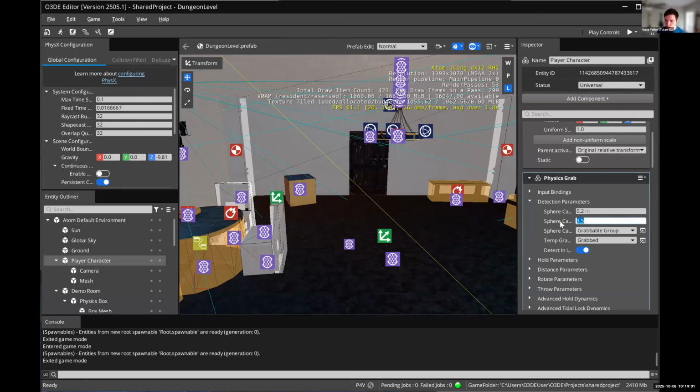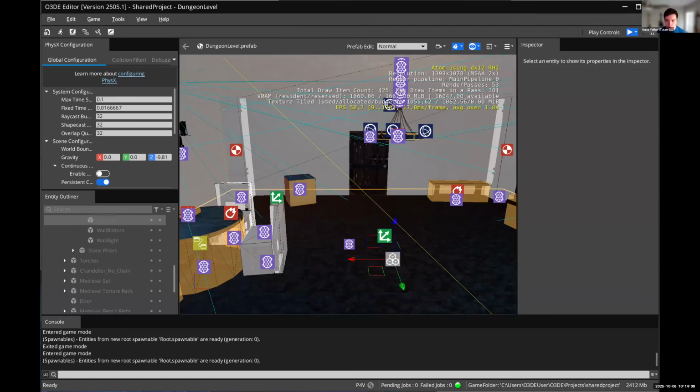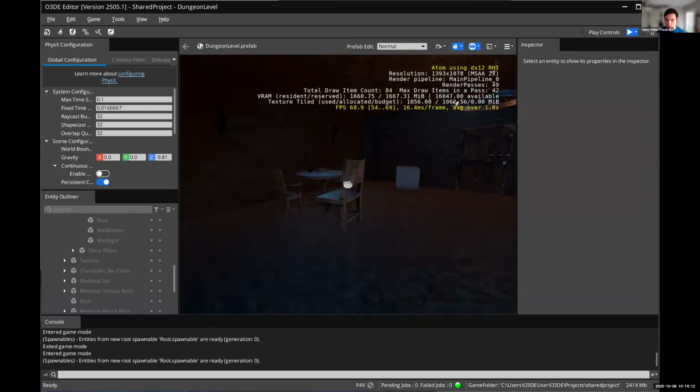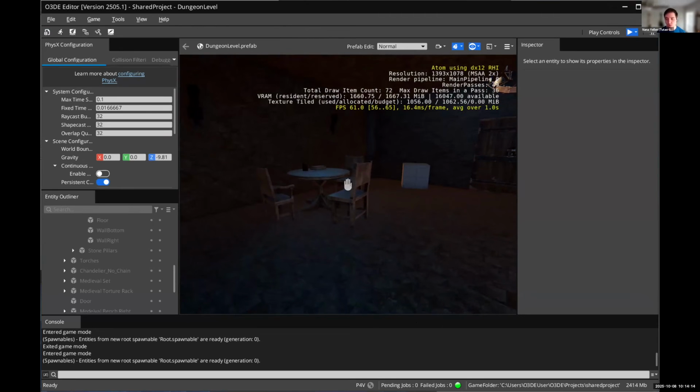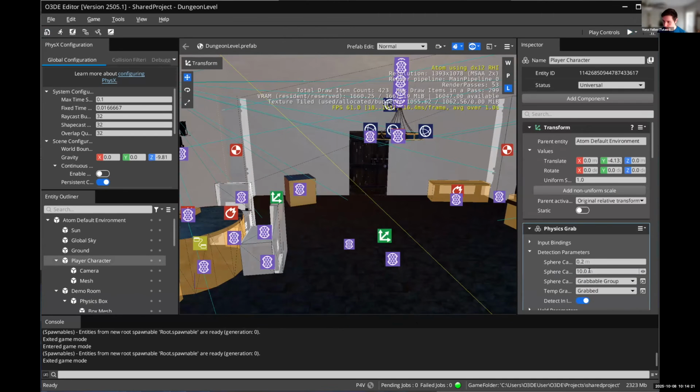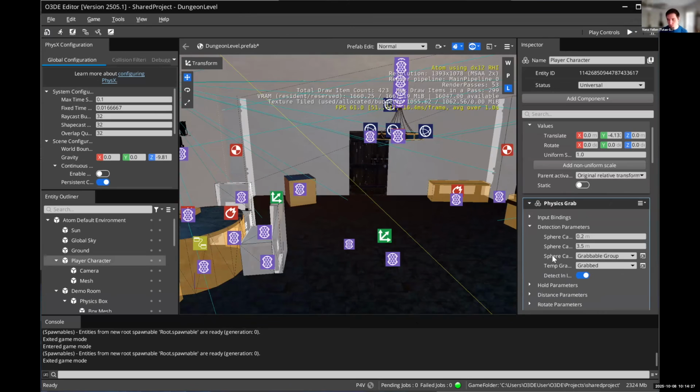For example, if I change this, which is the sphere cast distance, to something like 10 meters, and enter game mode, as you can see, I can grab the chair from really far away. It basically sets the distance of the sphere cast, which is what's detecting the objects before I pick them up. If I go back here and reset that, you can also set the minimum distance here, which I've set to 0.2. And this is also where you set the collision layers and groups, which filters out which objects you can or can't grab.